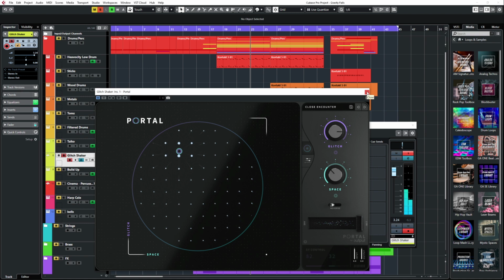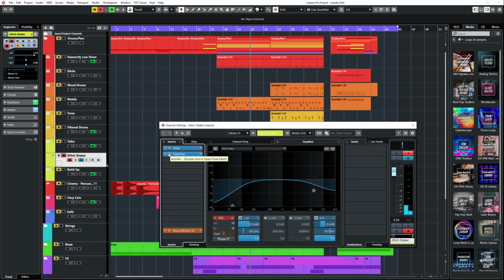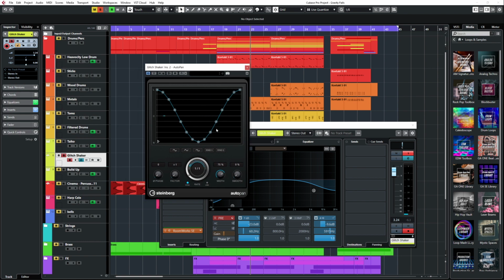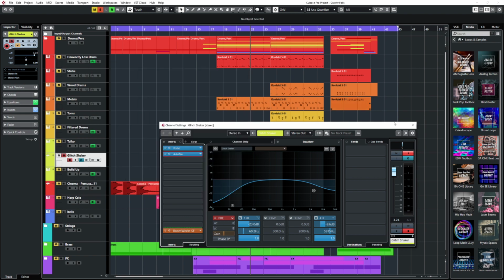And to kind of shake it up a little bit, you know what I'm saying? And auto pan, just basic, going left to right. And EQ, obviously, I rolled off the bottom end, a little bit of the top to take off the edge a little bit. And then I have a stereo widener.